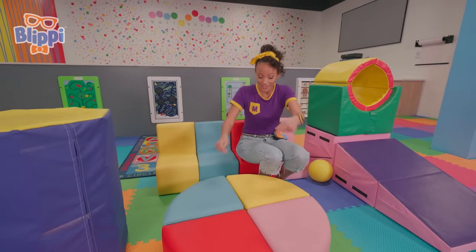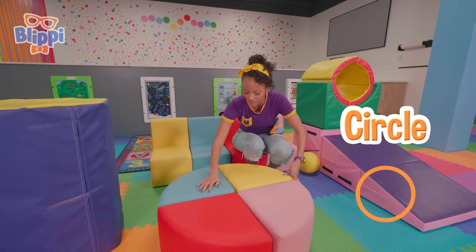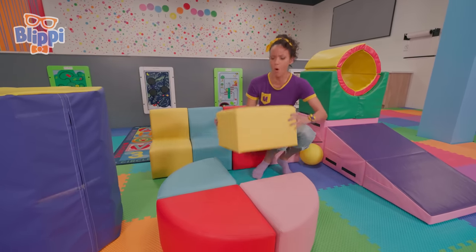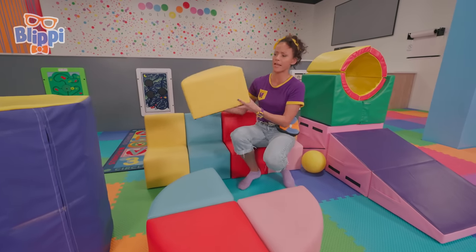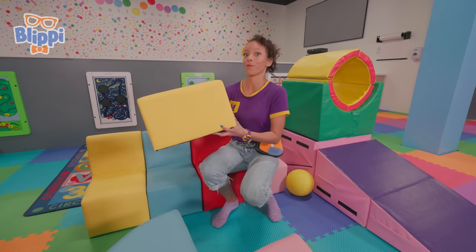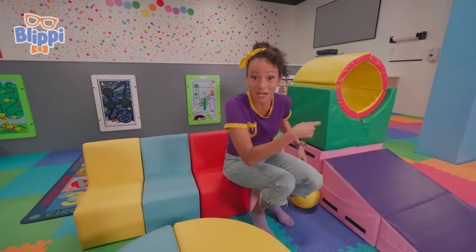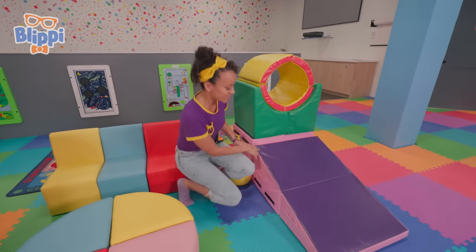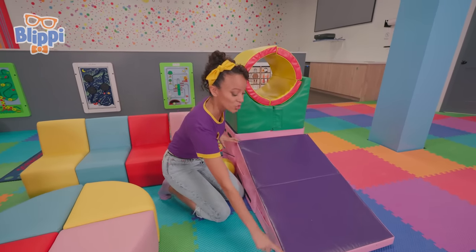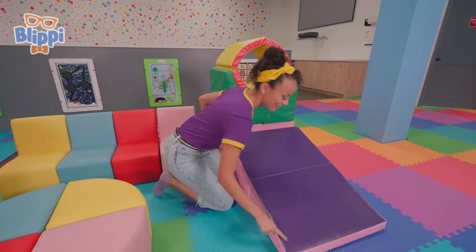Whoa, do you see this? It's a giant circle. Huh, it kind of looks like a cake or a pie. Whoa, look at this big slice of cake. Very tasty. Wow, there's more shapes over here. I see a big purple rectangle. See? Here's the 2 long sides and the 2 short sides.